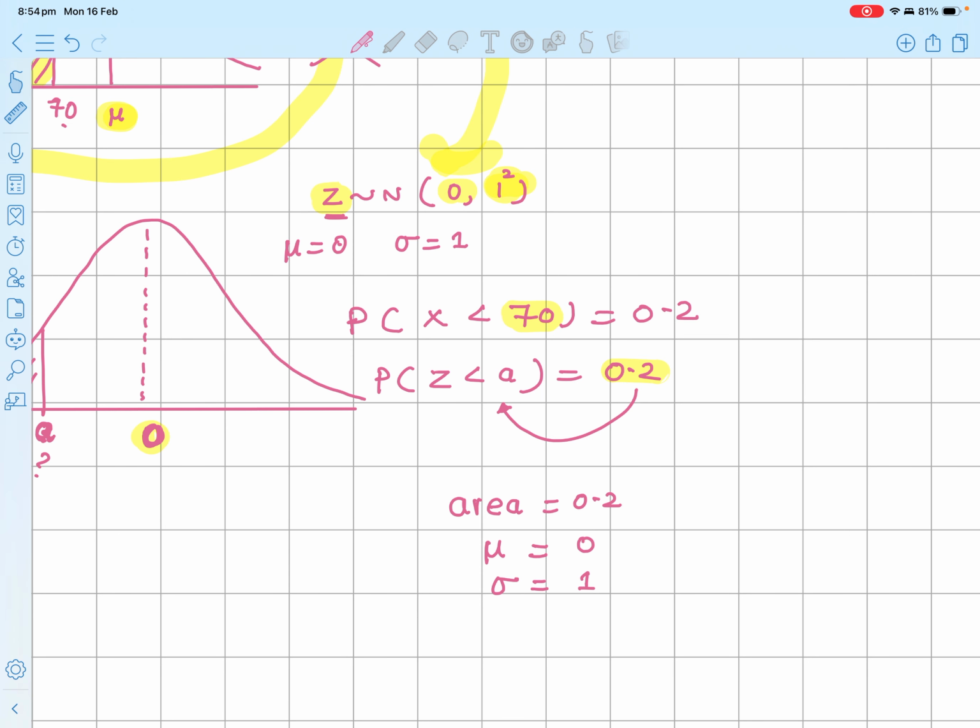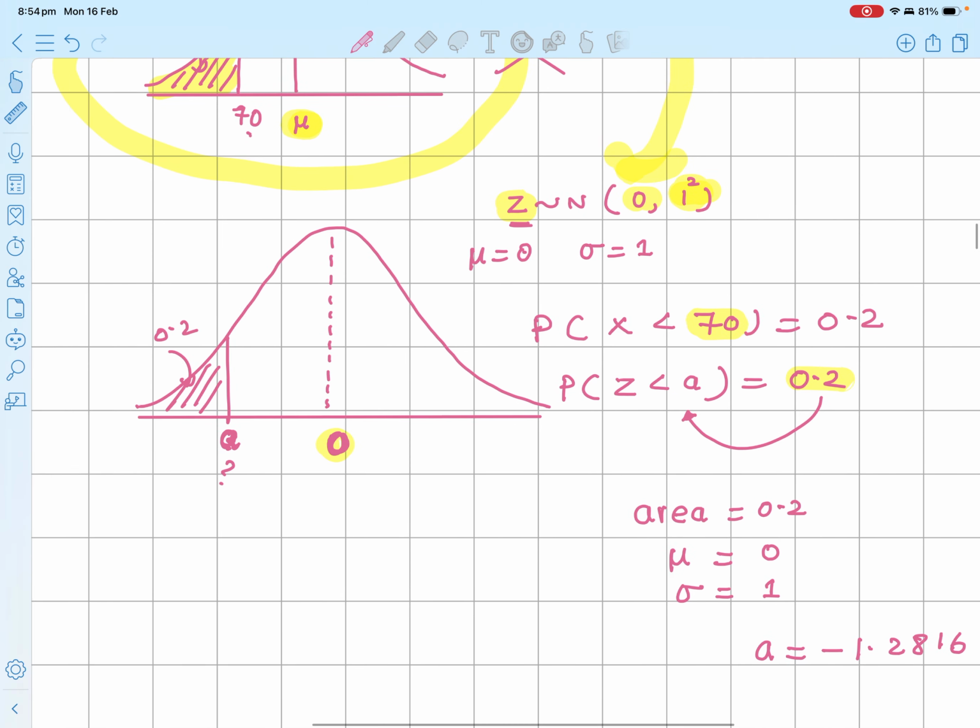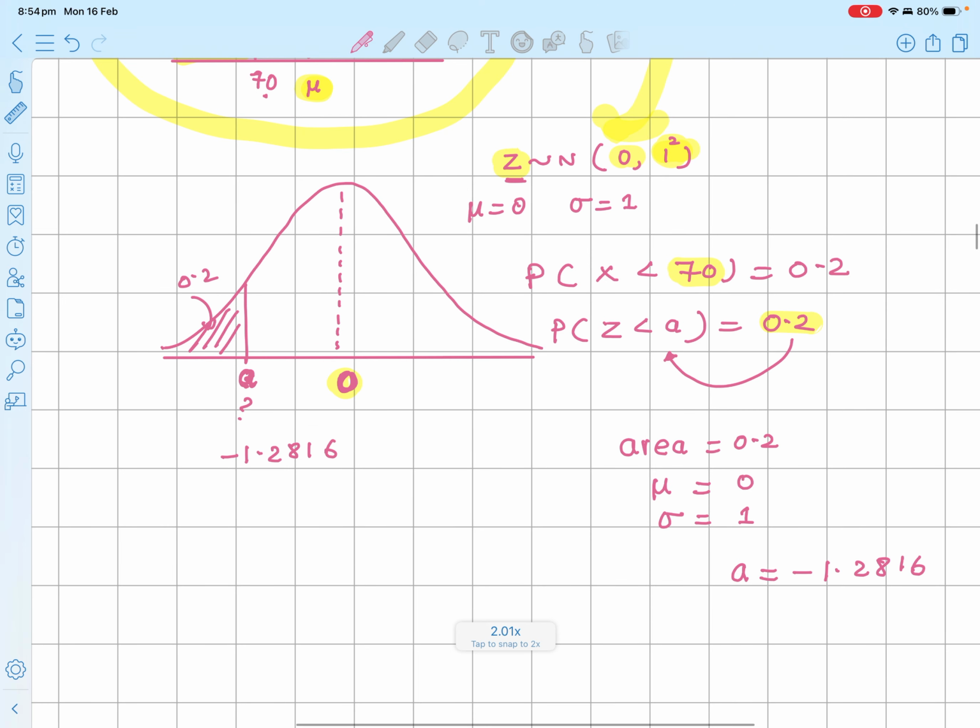So we get minus, and don't get scared by looking at a minus. Can I get even this answer? Yes, we can, because this is the standardized value, not the actual value. So the equivalent value of 70 is minus 1.2816. Then this standardized Z has a formula that you need to memorize. But it's in the formula booklet, and I'll show you where in the formula booklet as well. You have to actually go into the further math section to look for it. It's not in the normal math section.